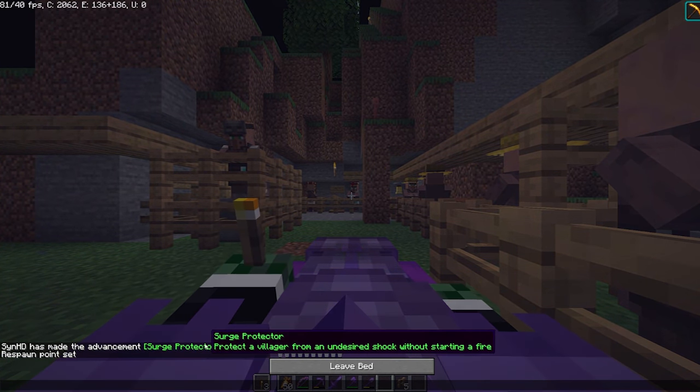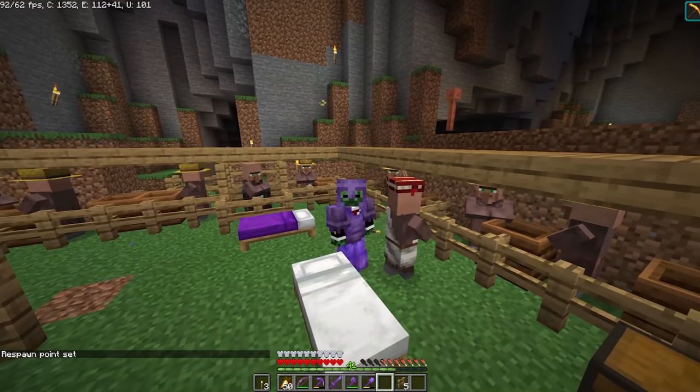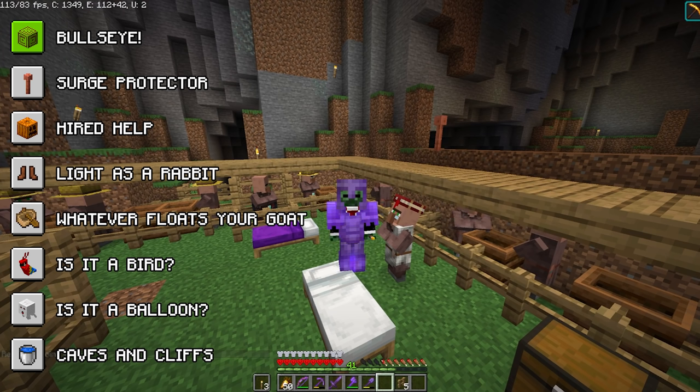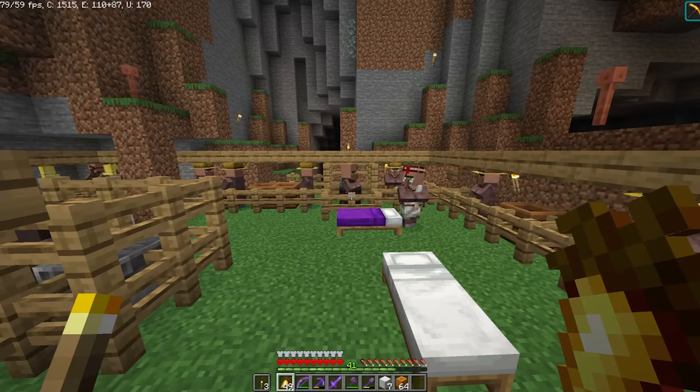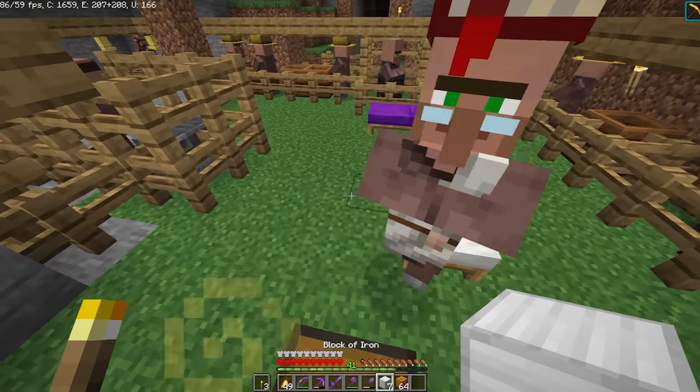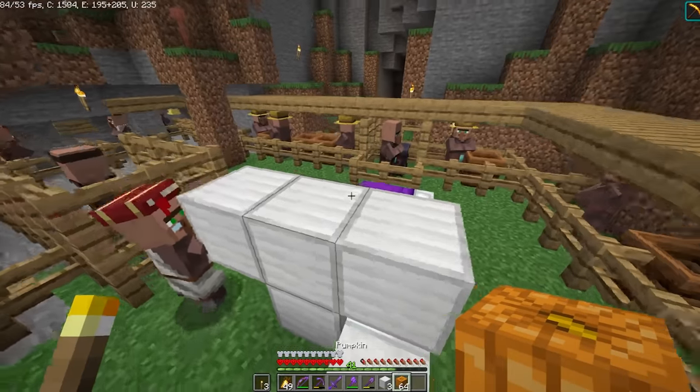Surge Protector. Protect a villager from an undesired shock. I know that wasn't on the list of things to do, but let's open the list, move the list down, put that one in, and then tick it off. Great success. Now, I just want to check that I'm actually not being an idiot, and I can actually protect a village by placing this down. So if I actually just build this now, could I possibly get the achievement for this?